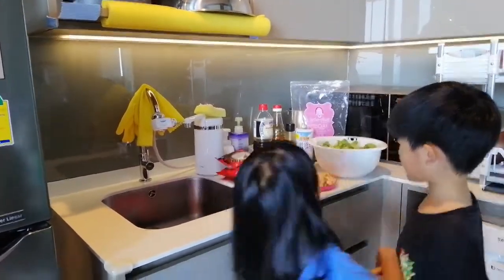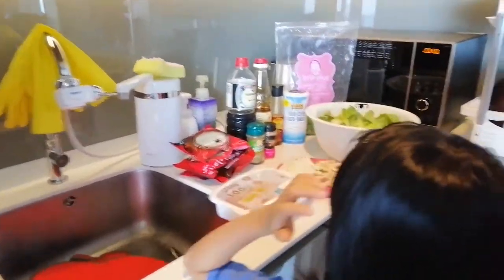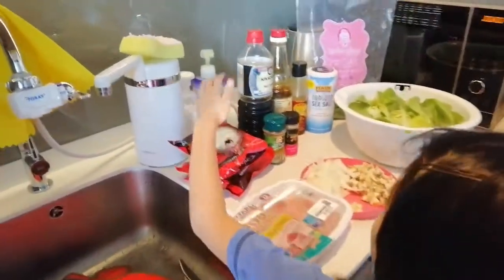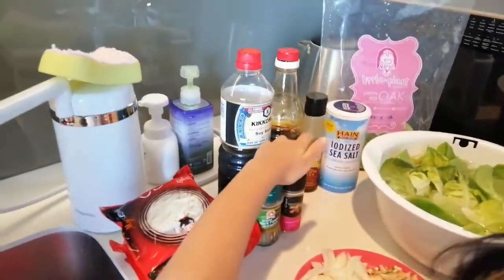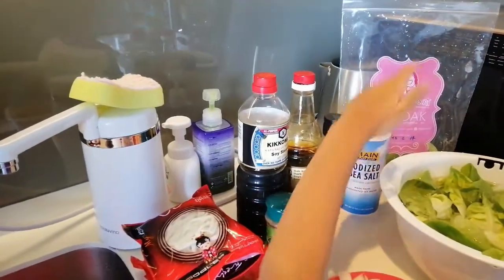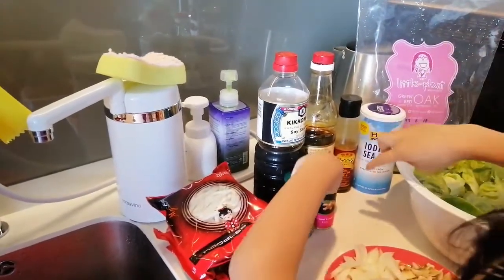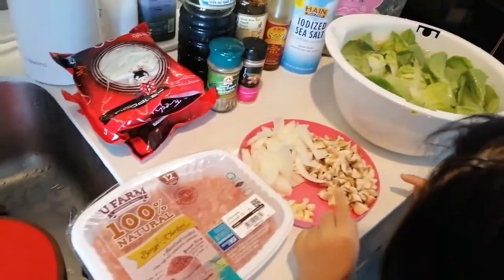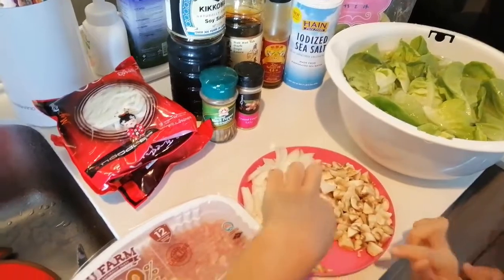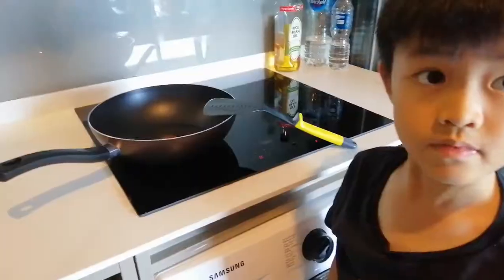So today we're going to be making udon. So the fried udon. So we need udon, of course. The main ingredient: soy sauce, dark soy sauce, seaweed oil, salt, vegetables, black pepper, ground garlic, chicken meat, mushrooms, some onions, and garlic. So let's get cooking.